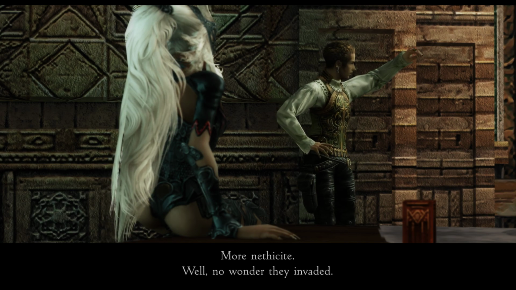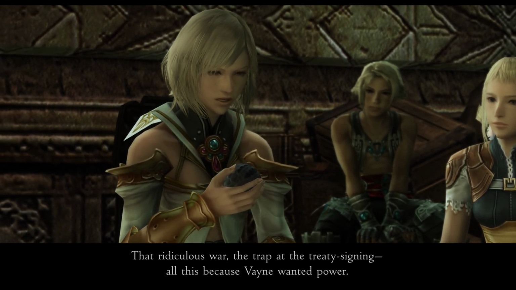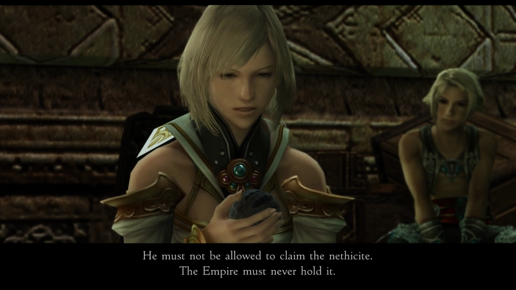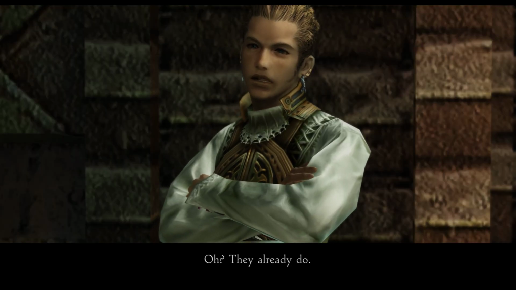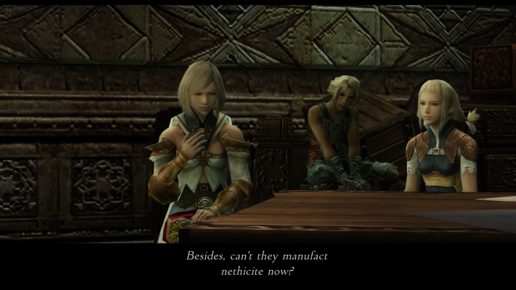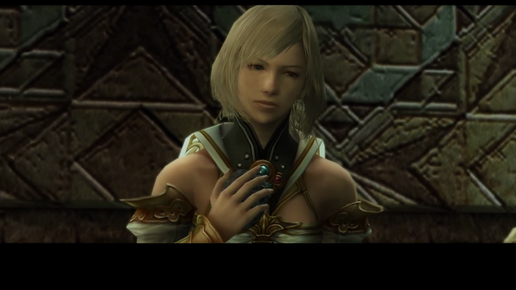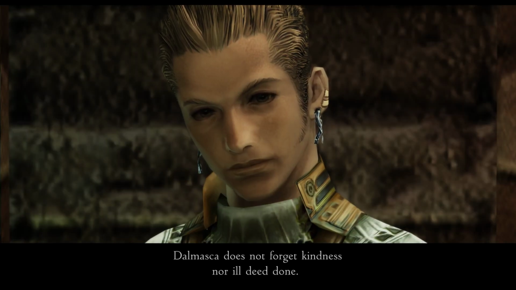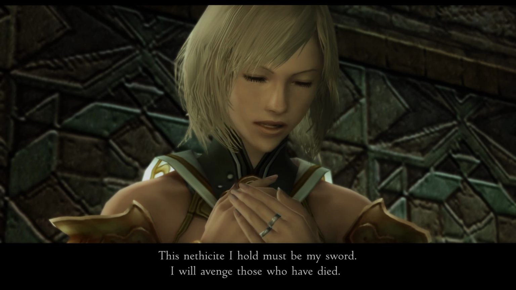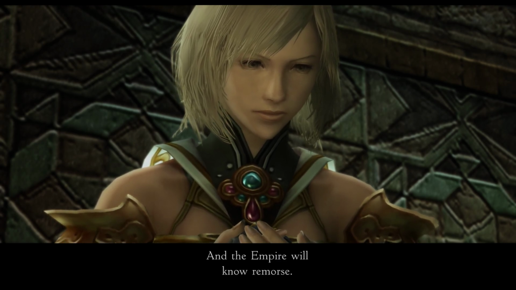More Nethicite. Well, no wonder they invaded. That ridiculous war. The trap at the treaty signing. All this because Vayne wanted power. He must not be allowed to claim the Nethicite. The Empire must never hold it. Oh, they already do. The Dusk Shard, most likely the Midlight Shard too. Besides, can't they manufacture Nethicite now? Very well. Then the path set before us is clear. We'll use the Dawn Shard to fight them. Dalmasca does not forget kindness, nor ill deed done. With sword in hand, she aids her allies. Sword in hand, she lays to rest her foes. This Nethicite I hold must be my sword. I will avenge those who have died. And the Empire will know remorse.